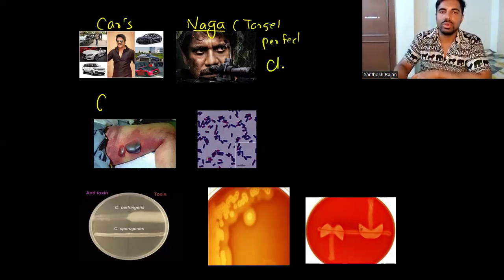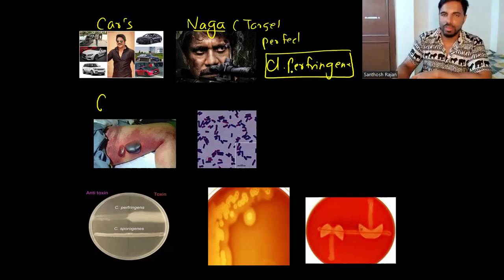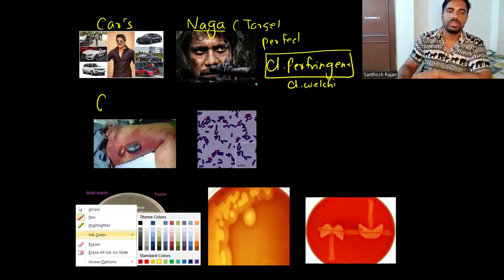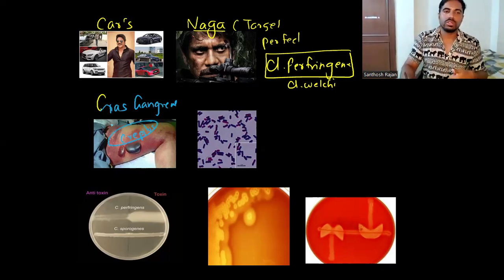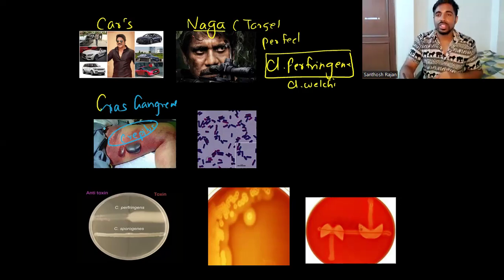That's what the organism name is, Clostridium perfringens. Okay, Clostridium perfringens, or Mr. Perfect. So perfringens or Clostridium welchii, both are right. In Clostridium perfringens, the disease you're seeing here is called gas gangrene. You know what this is? Painful plus crepitus is the wording they'll give you with this picture. On pressing, there is crepitus, it's very painful, and there is foul discharge with a history of injury.